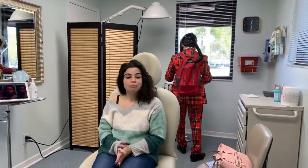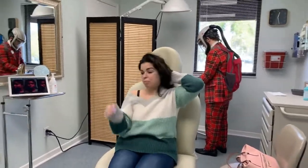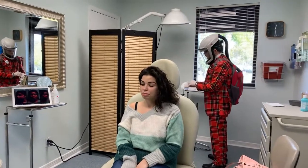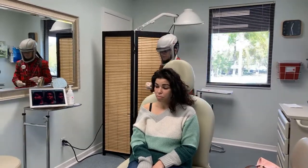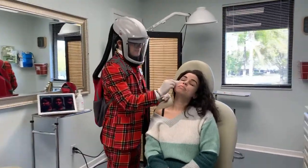So I'm going to do a cleanse on the skin, and Ari has everything set up perfectly for us. Thank you. So this is an intradermal injection, and you can do subcision, but I think subcision is really better for large acne scarring. This is a little, really not as deep. Let me have you rest your head all the way back. A little cleanse on the skin.